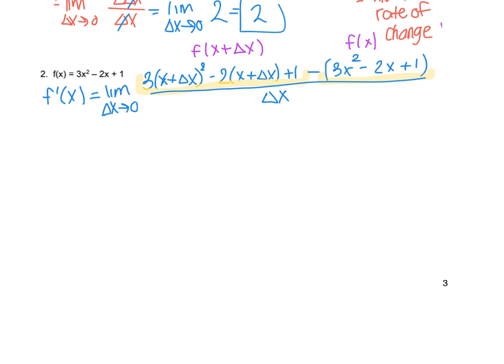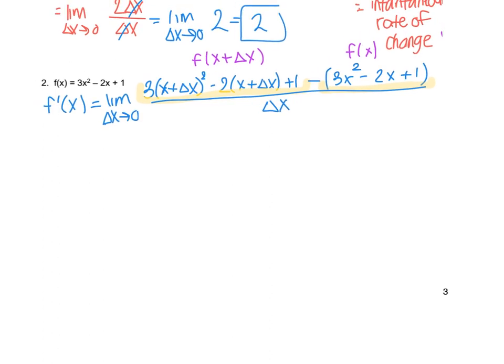Okay, so first, in the numerator, I need to square x plus delta x and then multiply it by 3. So that is a big old chunk of work that I'm going to do off to the side over here. So you can think of it any way you want. If you do x plus delta x squared, you're really doing x plus delta x times x plus delta x. So you would distribute. If you are more comfortable with using an area model, do that. And I'll do an area model sometimes, and sometimes I'll just do the distribution.